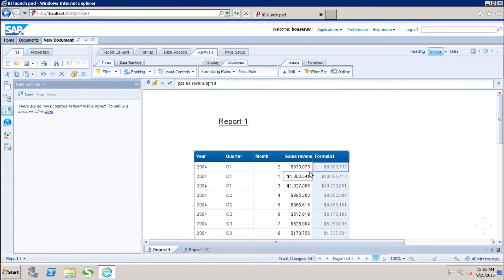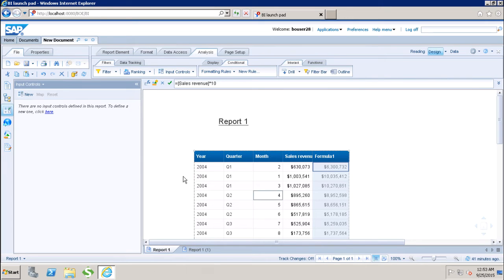Now, if I have created this formula, I cannot reuse it. Why? Because I have created it for this particular column only. Now, let's say I have a requirement wherein I have to use the same calculation across multiple reports in my Webi document. In that case, I should create a variable instead of a formula. So my formula is not reusable whereas my variable is.